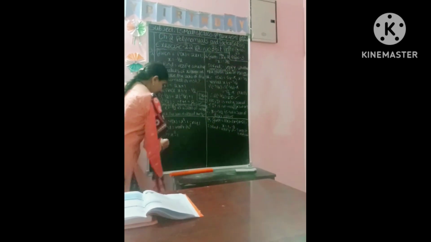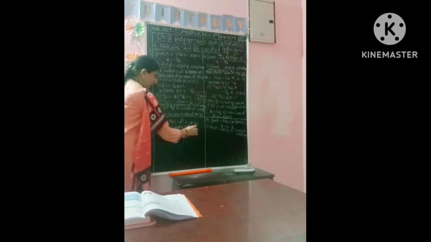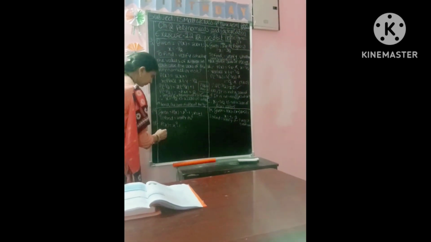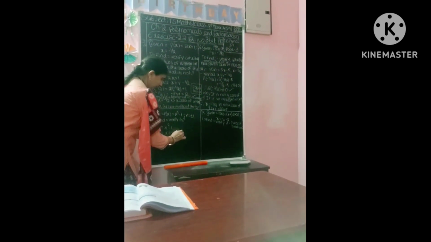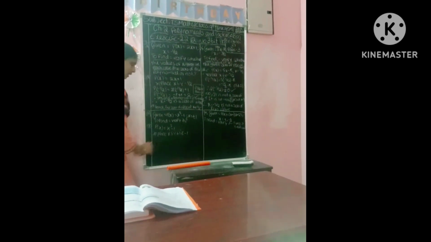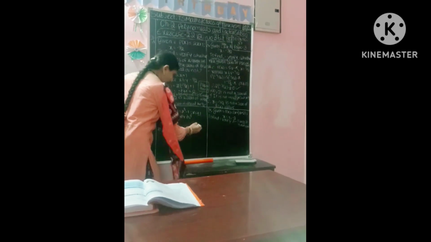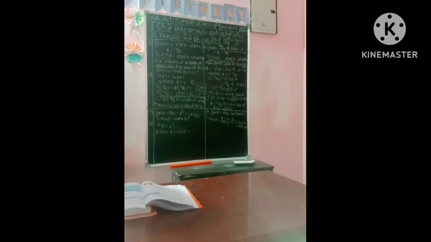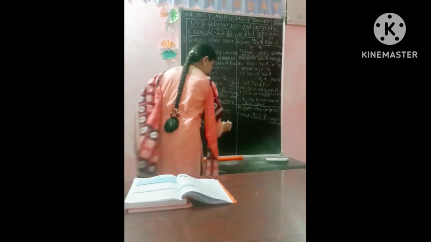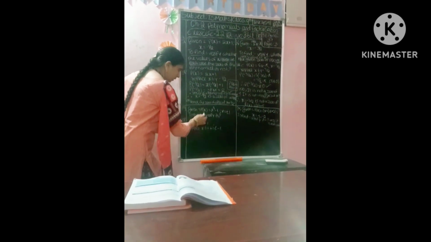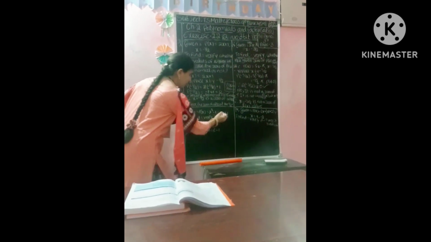Replace x, or substitute the values plus or minus 1. What are the values? Plus 1 and minus 1. Replace x by plus 1, and another one by minus 1. These two values are substituted. What will we get in the resulting answer? Is it 0 or not? If we get 0, then it is a 0 of the polynomial. Otherwise, if the resulting answer is not 0, the given value is not a 0 of the polynomial.